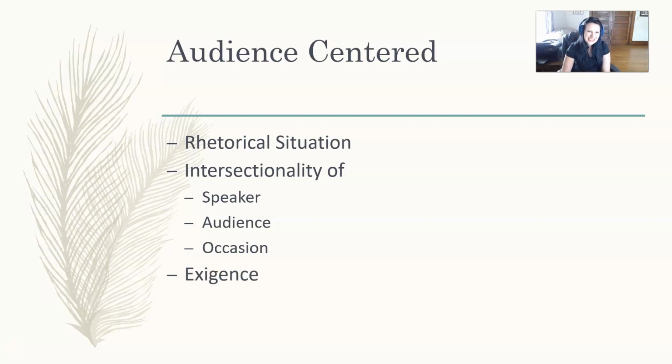So, exigence is going to be essentially the needs of the situation. So the exigence would be kind of like the needs of your audience, the needs of the occasion, the needs of the speaker. It's when all this stuff comes together and boils and we figure out what the situation needs and how we're going to do it. Your textbook will refer to exigence quite often, so get used to that. But essentially, whenever I see exigence, I just think need.